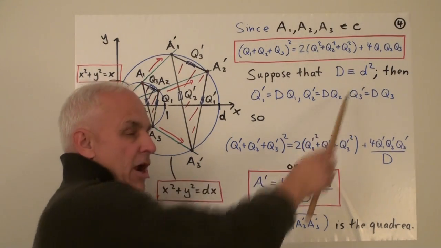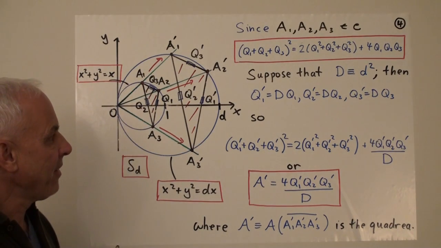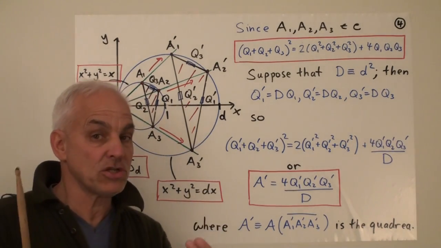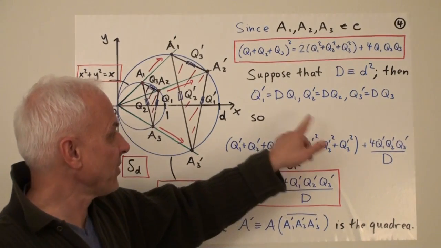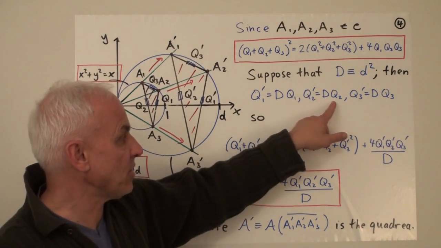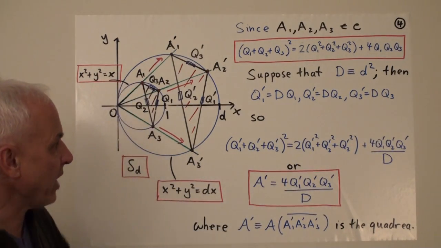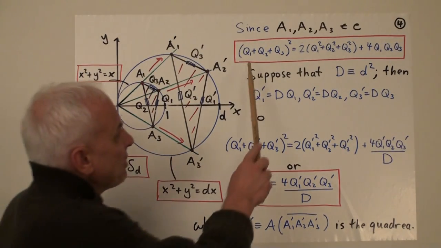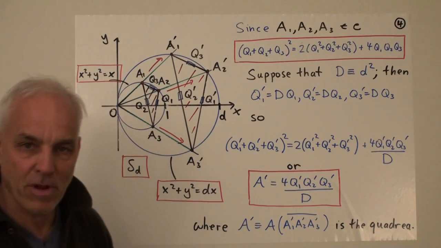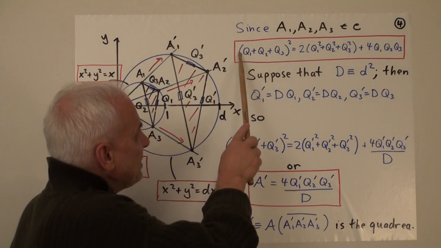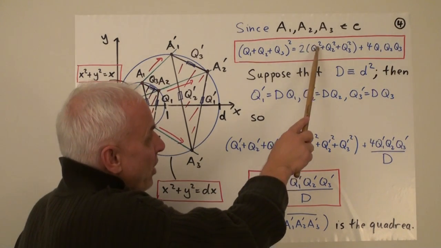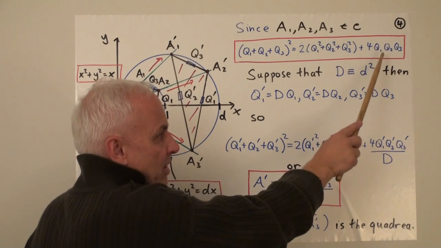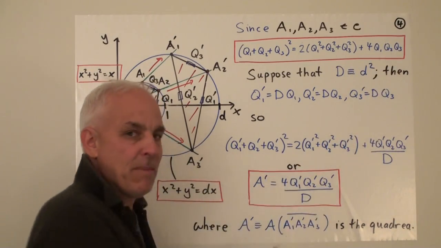So if we let capital D be the square of d, then we know that Q1 prime is D times Q1. Our dilation by d changes quadrances by a factor of d squared, or capital D. So Q1 prime is D times Q1, Q2 prime is D times Q2, and Q3 prime is D times Q3. Great, so what happens to this relation between the Q1, Q2, and Q3? Well, suppose that we multiply this whole formula by D squared. So then there will be a DQ1 here, a DQ2, a DQ3 here, a DQ1 all squared, a DQ2 all squared, a DQ3 all squared, and we're multiplying by a D squared here. So if we want to put a DQ1, DQ2, DQ3 there, we have to divide by a D to make that all work.